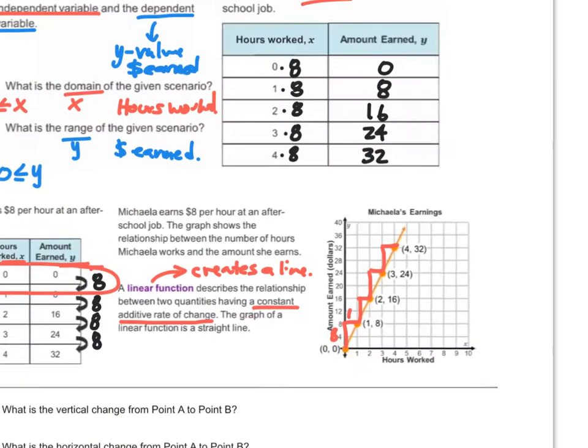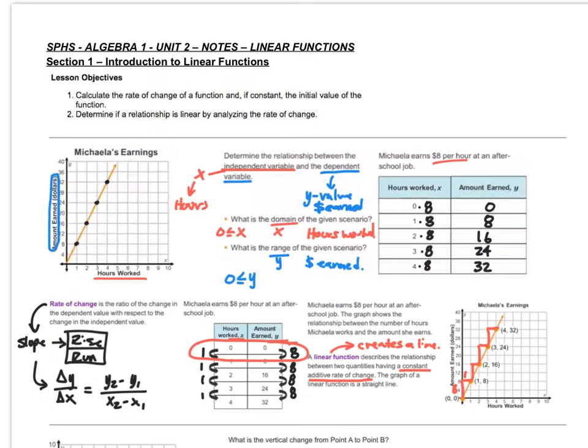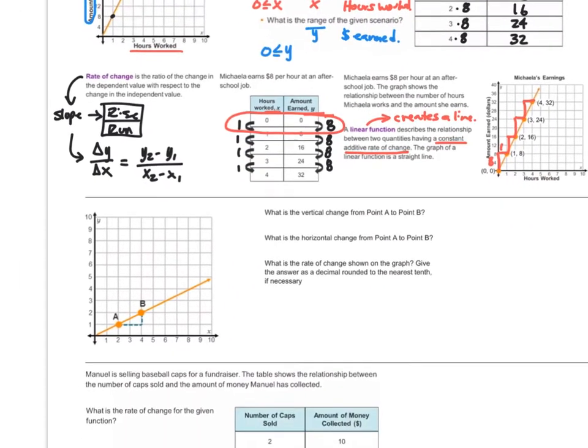And this is something that you guys do all the time, provided you have a job, you use this stuff all the time. And the rate at which you get paid, your rate per hour, that's your slope, okay? So your slope here was 8. All right, let's take a look at the next one.